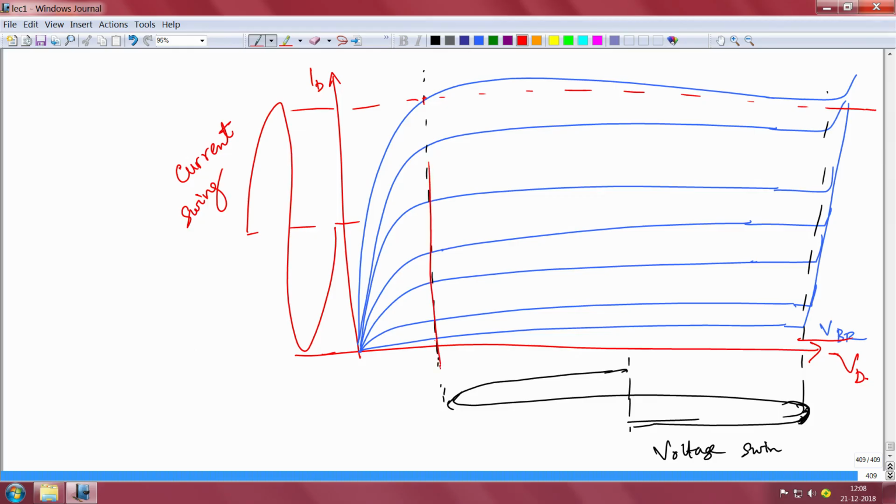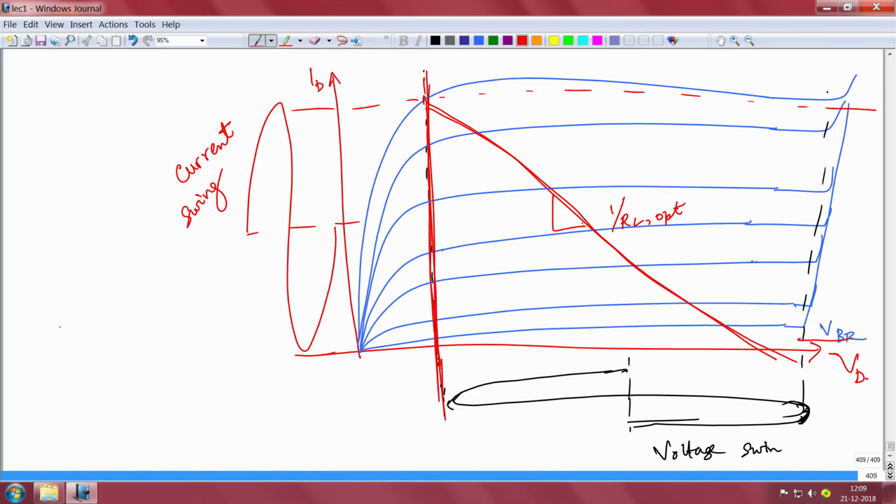So that is your current swing and that is your voltage swing, and ideally you will have a load line. The operating bias of the device will decide this load line, and the slope of this load line is the optimum output resistance, the load resistance where you will have the device loaded. The saturation is very important in this device, because your swing is limited up to here, that is where the device saturation starts.